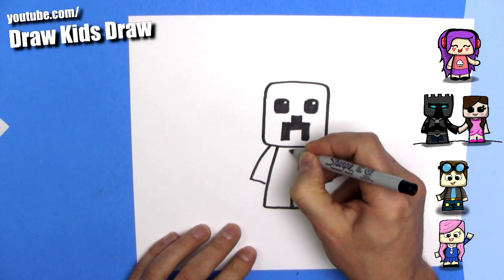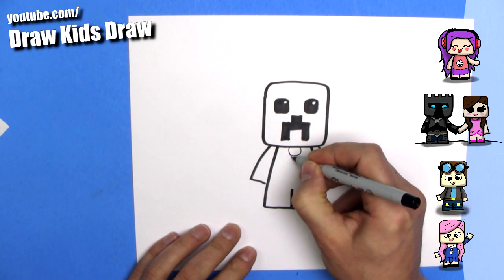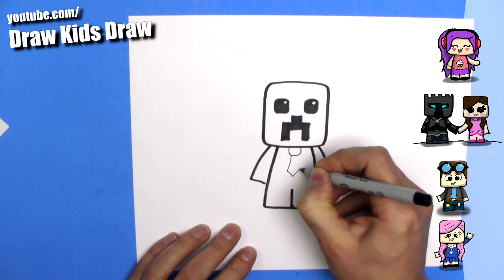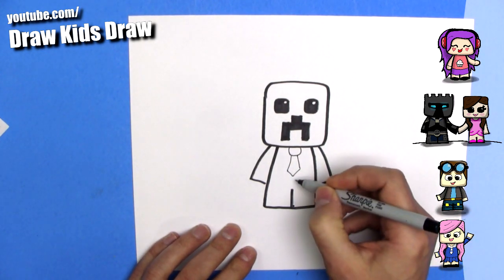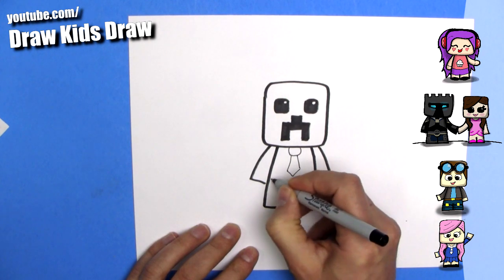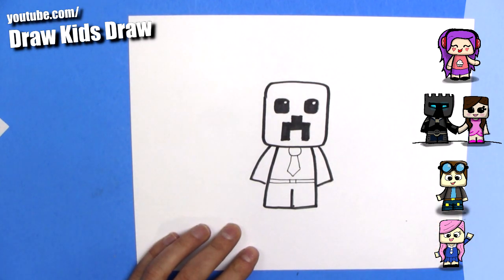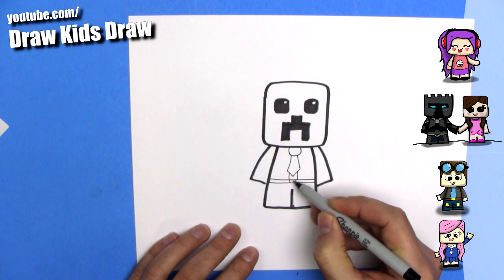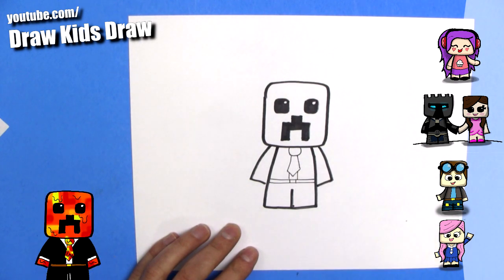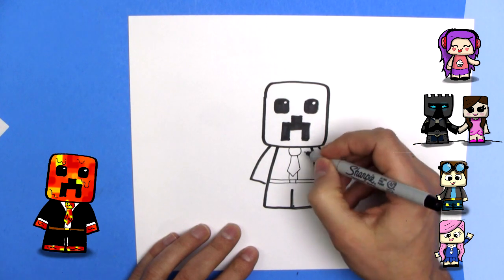He's got like a lava tie on. I'm going to draw the tie. So I'll do a circle and do this. At least I think it's a lava tie, the way I'm looking at it. And then he's wearing a suit, so he's got his belt across here and his belt buckle. And you can see the white of his shirt right here — that's going to be white. I'm saying this is a lava tie; you guys can correct me if I'm wrong in the comments, but I think it's a tie.